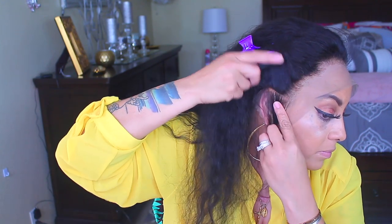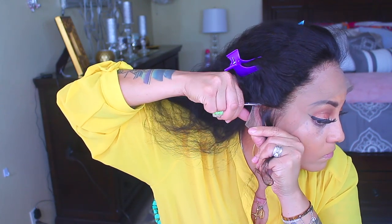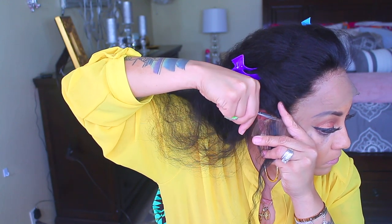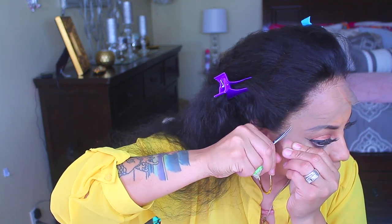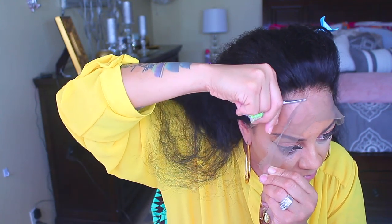I do believe that Eayon does come with clips. So as you guys see, I just took my rat tail comb and parted the hair right above my ear so that way it'll fall flat to my head and it'll fit properly and look more natural. You just take a comb and part it, and cut it off. Don't be afraid to cut off that excess lace, because trust me, you will definitely need to for your wig to fit properly. So sometimes we do need to customize them.